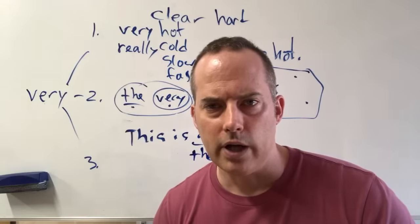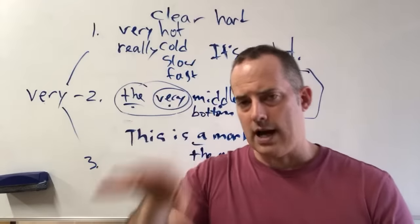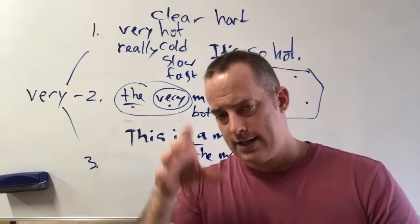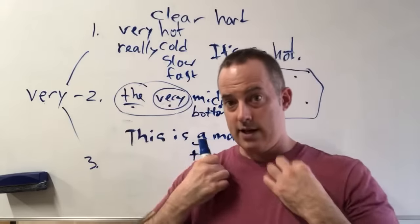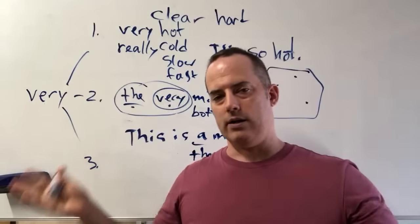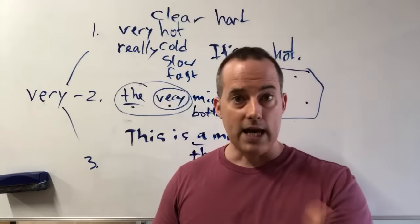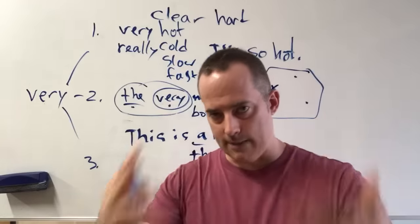This is the very desk on which Einstein studied. Yes, so you would say, this is the very desk on which Einstein studied. We can end a sentence in a preposition, but it sounds a little bit odd, so we just say on which he studied. This is the very desk. If we want to sound amazing, like, this is the very shirt that I wore to, I don't know, my high school reunion and everybody loved it. It's usually for something important. We want to say, hey, you should listen to this. This is valuable. This is interesting. We want to be specific, emphasize it.